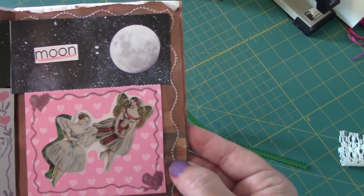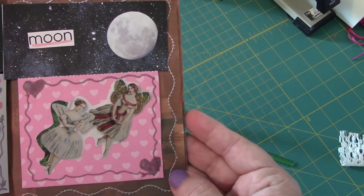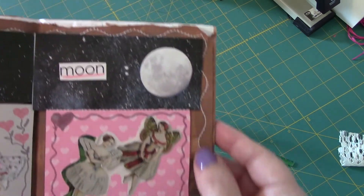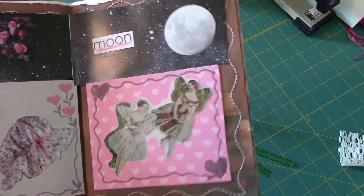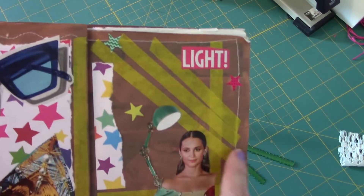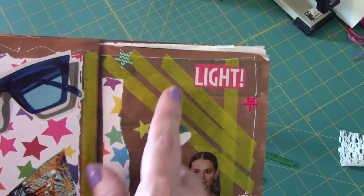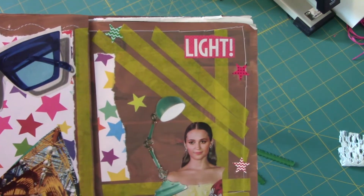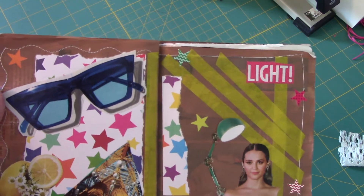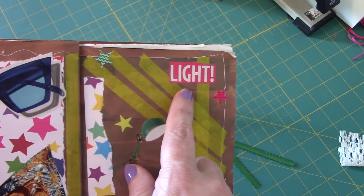You can see here how some of the images from my catalog are still peeping through — I actually like that, it added dimension to this mixed media project. Here is the page where I used the washi tape. There was just something about this yellow that I needed the color here, and so of course all of these were the word 'light.'